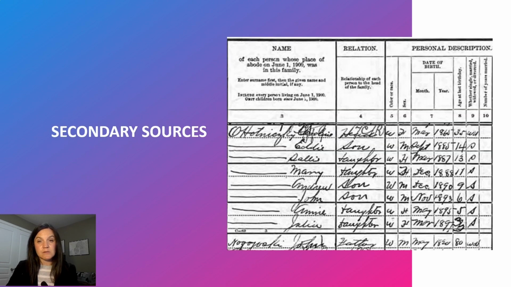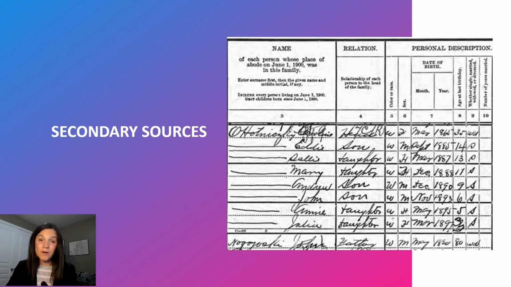Secondary sources are records that were created about an event after the event took place. Most records that we come across would fall into this category of being a secondary source. A really good example of a secondary source is a census record. Census records tell us the ages of everybody in a household, usually tells us the birthplace, their heritage, all of that stuff. However, this information is reliant upon the memory of the informant because it wasn't created right at the time that each child was born.